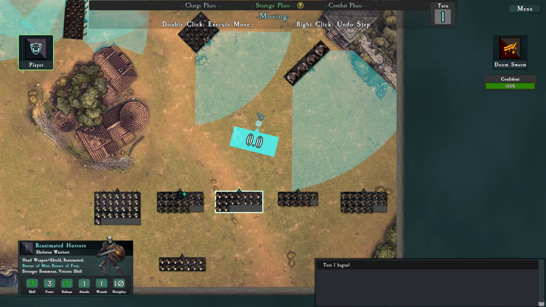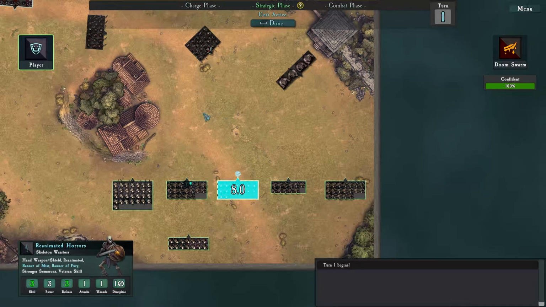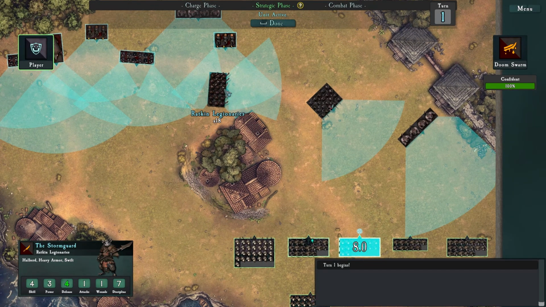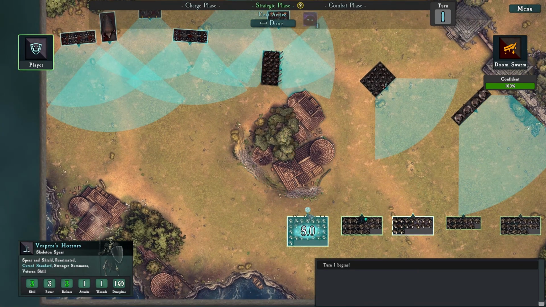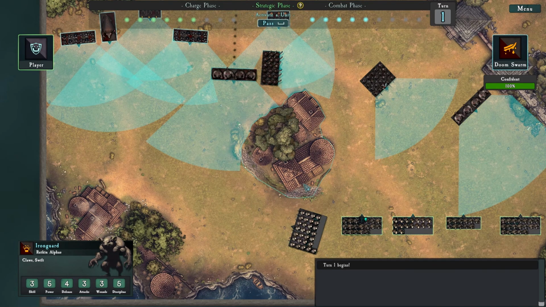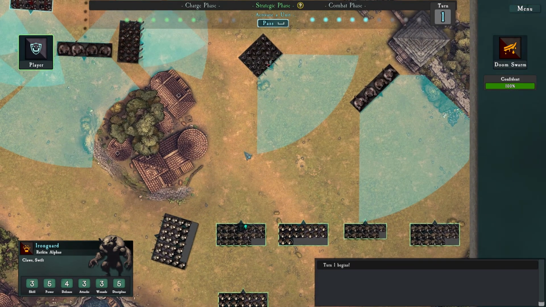Even without Unholy Vigor, I can already reach that unit, which is cool. I could rush up there and engage them immediately. The problem is you might get in a bad position later with that one, so let's just stall. They're eventually going to come round, that's okay.